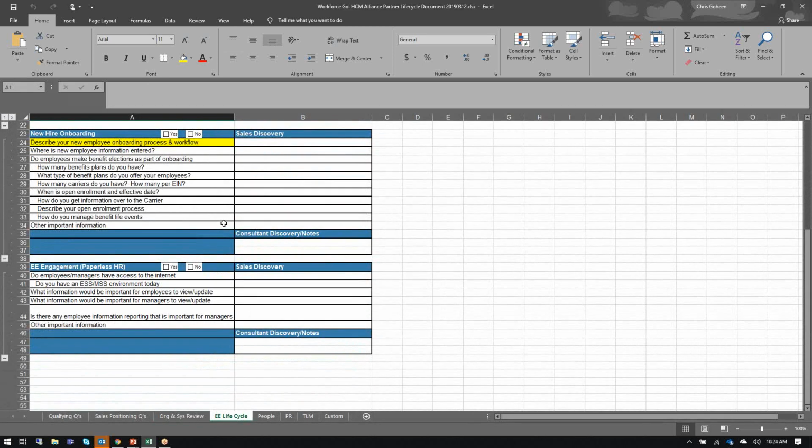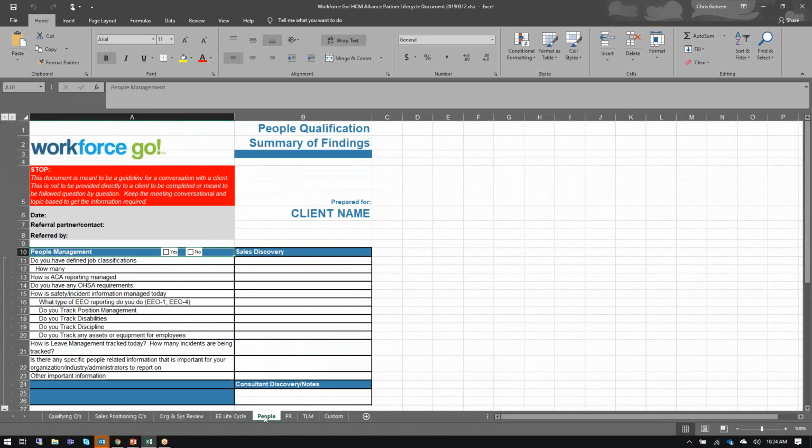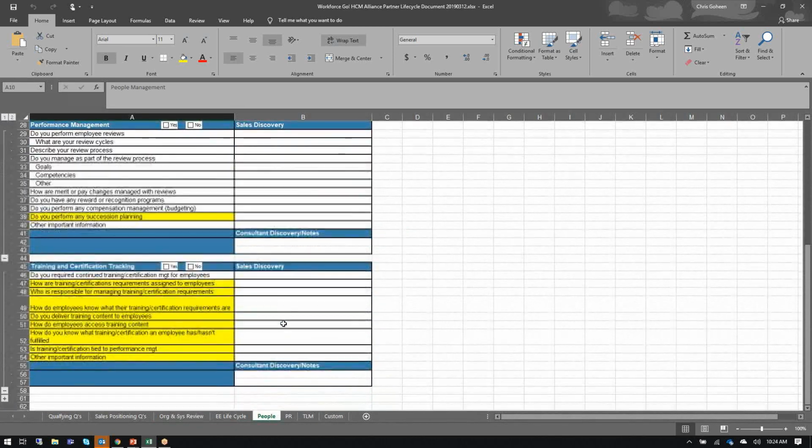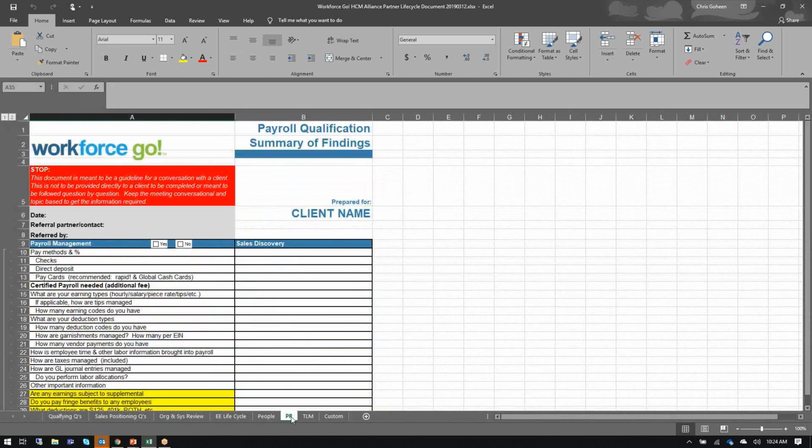How do you engage with your employees? Do you have an employee manager self-service environment? Do you have remote employees that need mobile capabilities? What's important for them? What are they asking you for every day that you're taking time to provide them? And then we've split this out into each one of those sections, people being HR. So now we can start going through our people management area, understanding their reporting requirements, their benefits and details, expanding into performance management, learning and talent activities, getting detailed into payroll that we have here.